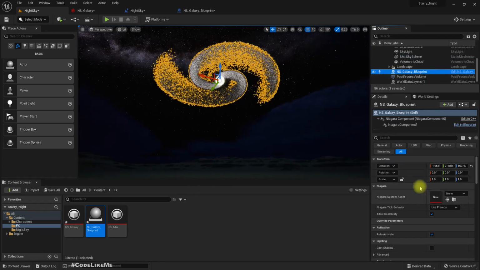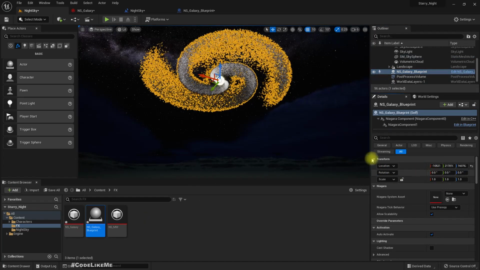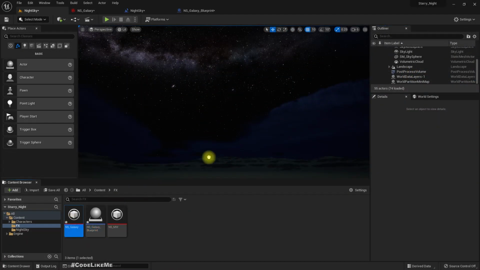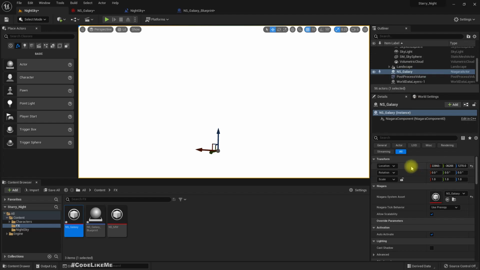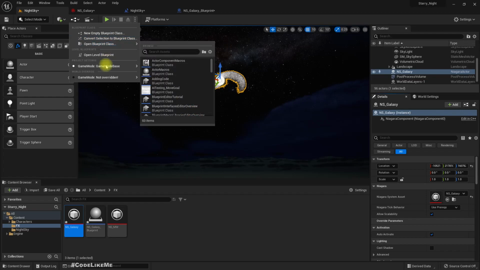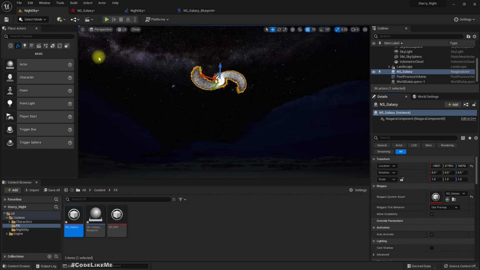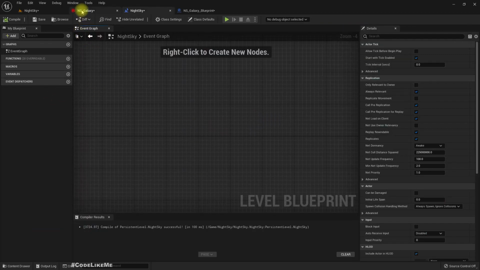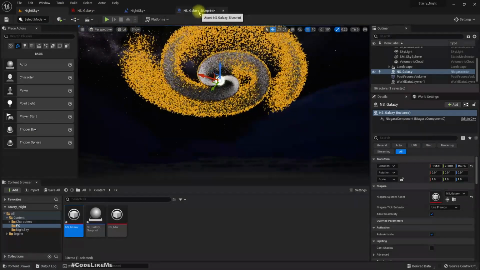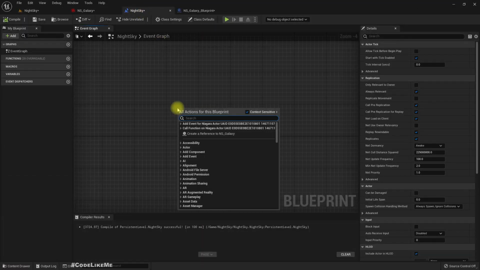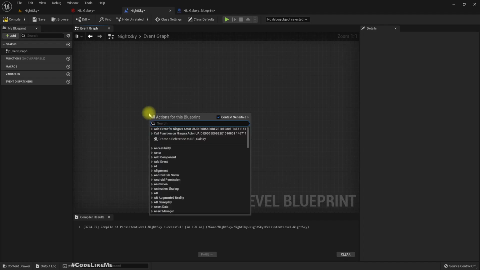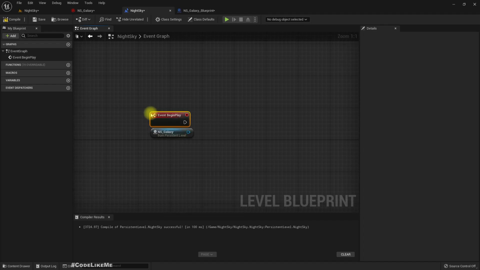And replace. Copy the location. Delete. Put back the galaxy. Paste the location. Let's try to do the same in the level blueprint. Okay, it's already selected. Create reference to MS Galaxy. Begin play.